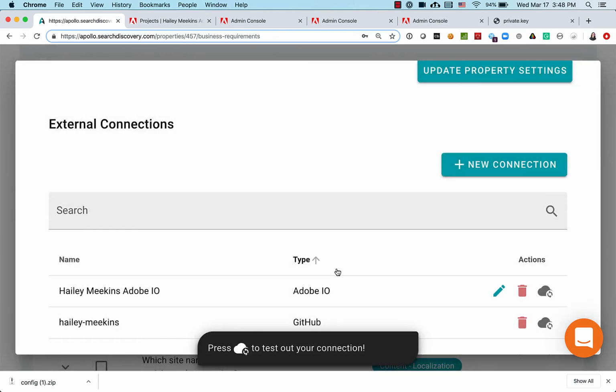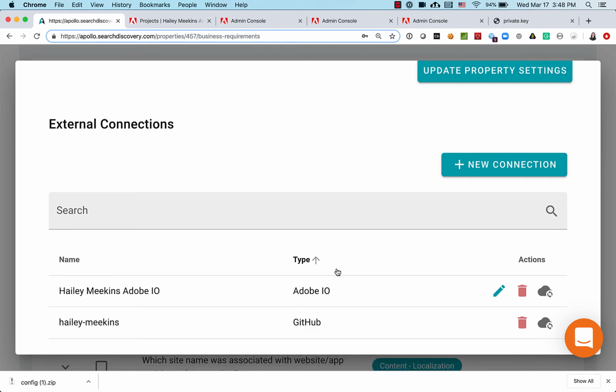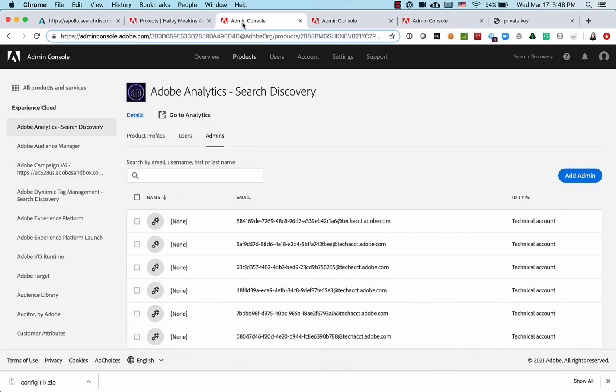So now we've added this Adobe IO connection, but we're not quite done. The last step we need to perform is back here in the admin console, in the Adobe Analytics product, we need to make sure that our new technical email ID has been added as an admin for the Adobe Analytics product.